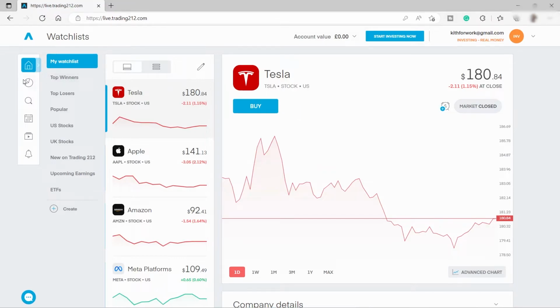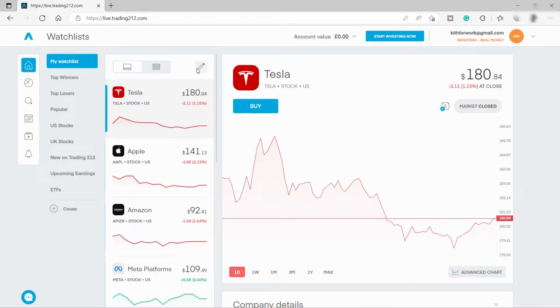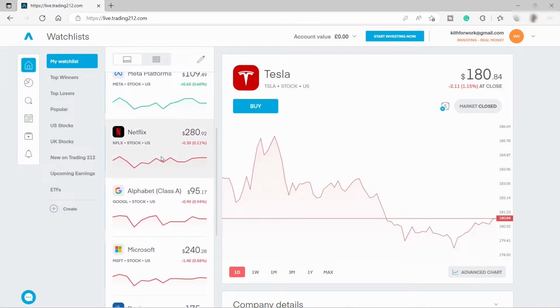Over here on the left hand side, you can see we have the panel and we have different icons. So first we have the home icon. This is for the home dashboard, and this is the home dashboard over here. And you can see some stock here. And of course, you can also customize the stock that you want to show here inside your home dashboard.